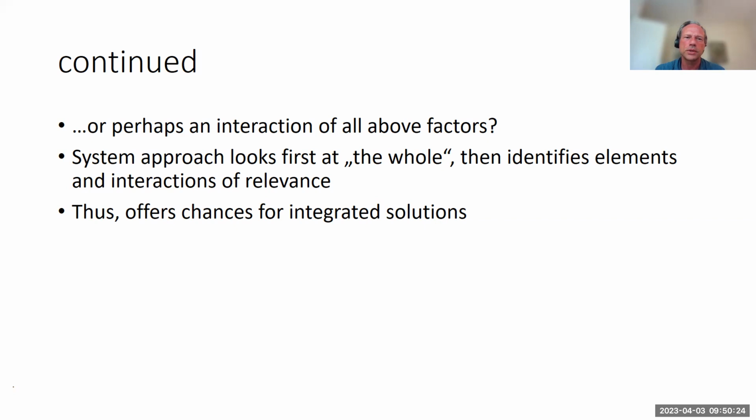And now this is an example why a system approach is good, because here we would look at the whole system. That means in this case, we would look at the river going through a city and the river coming from a catchment from the upstream. And anything that is happening, anything that is changing in that whole system in the city, plus the surrounding watershed and the upstream watershed, all that is considered here. And we make sure that we are including all the elements that are relevant. And that offers us a chance for an integrated solution.